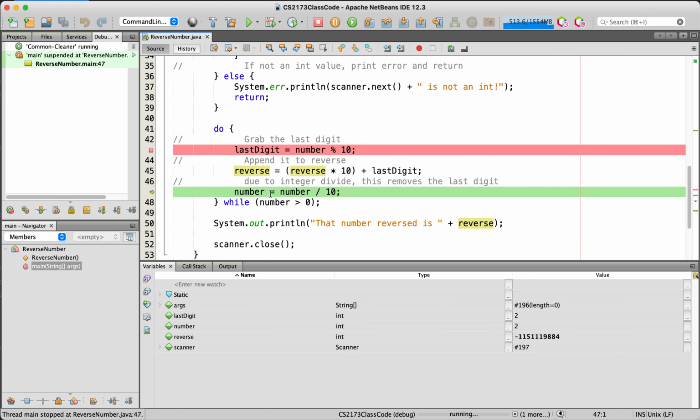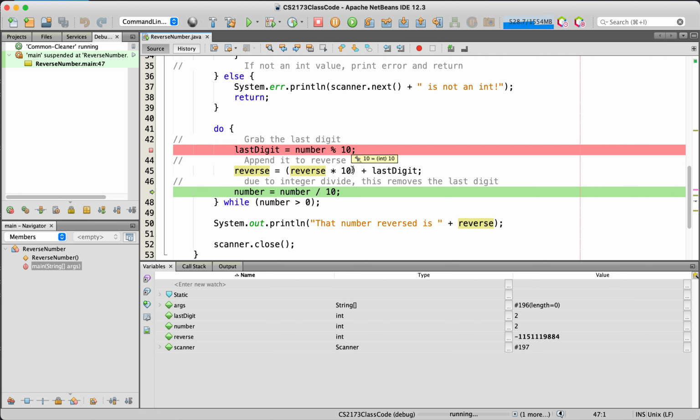And now there's where the problem was. See, when reverse is supposed to shift everything over to the left by the tens digit, the problem is that the number it was shifting was too large for an int to hold. And so actually Java suffers from the same little gotcha that most other languages do.